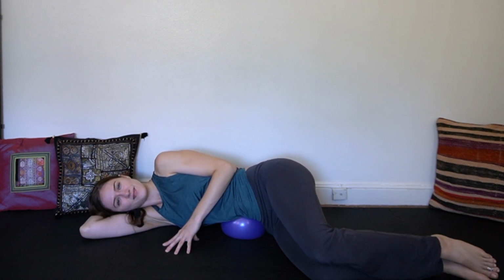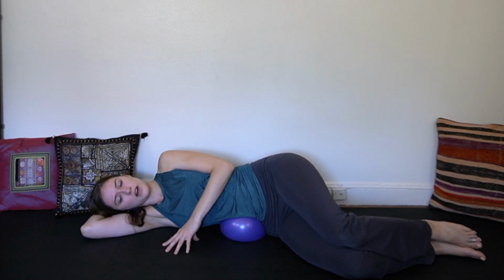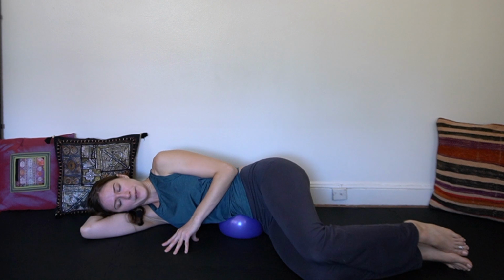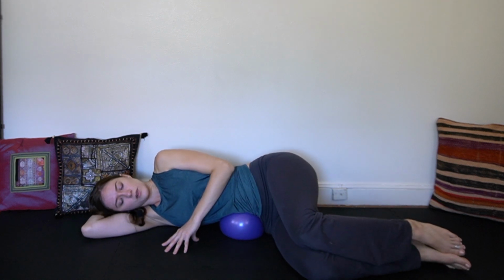With each inhale, you can think about breathing down to your ball, feeling that expansion in your belly a bit. And then with the exhale, feeling that release in your belly and that sinking into the ball, or sinking over the ball. So if you're trying this, take a few more moments to explore and roll around and see how it feels. Just like you would self-massage any other area, you can roll around and explore.